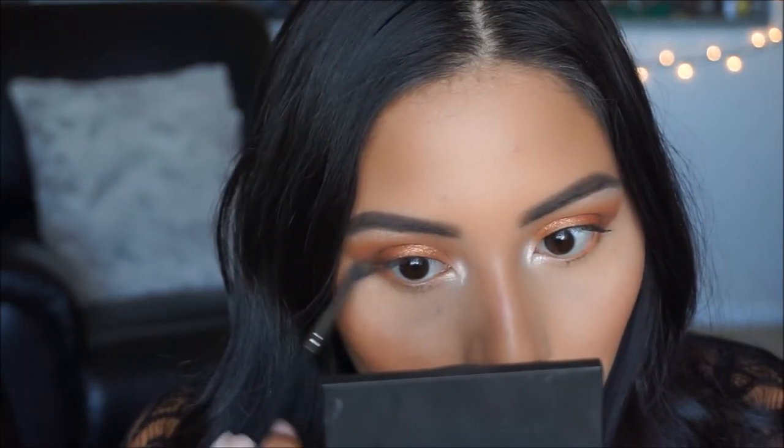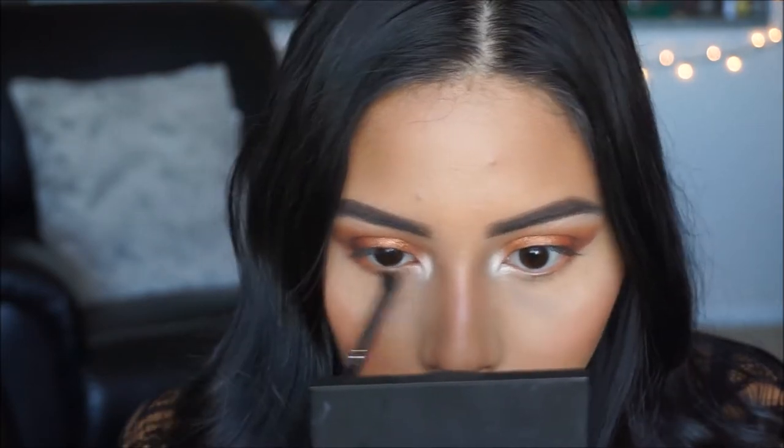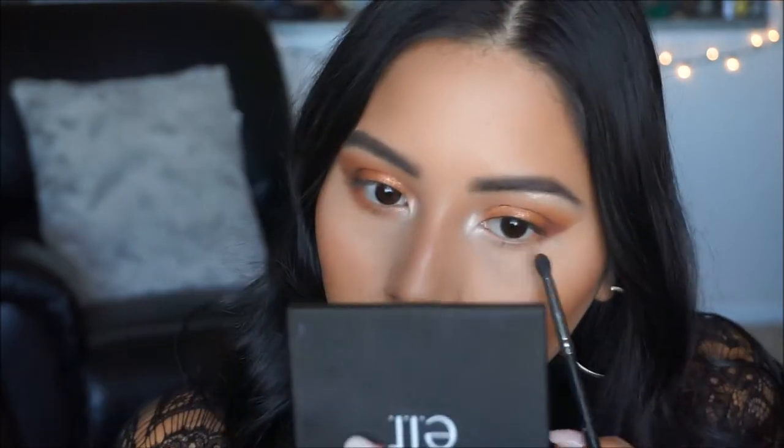To the lower lash line. With a small crease brush, I am picking up the color Universal and Orb from the Morphe 3502 palette and just running this all along the lash line.